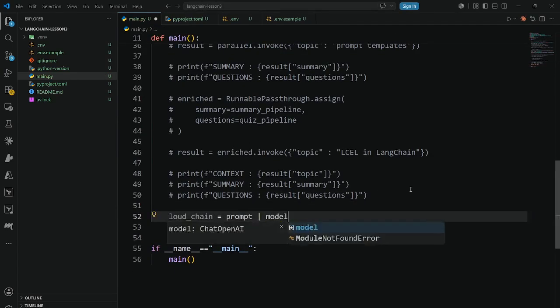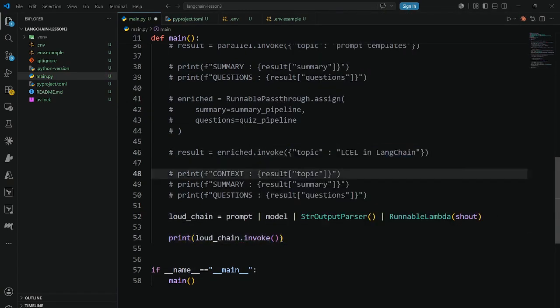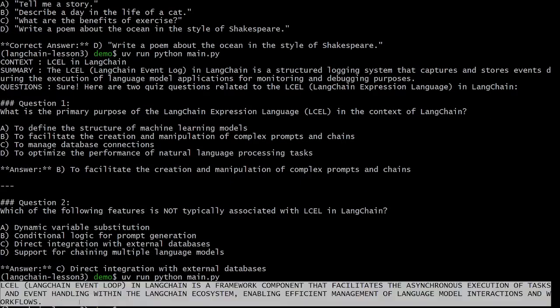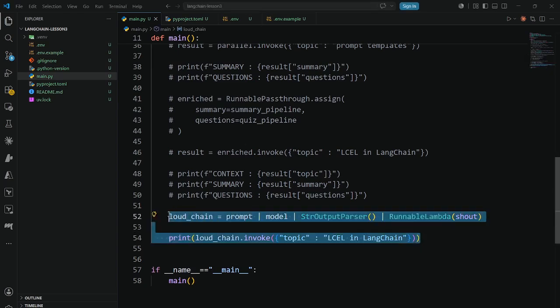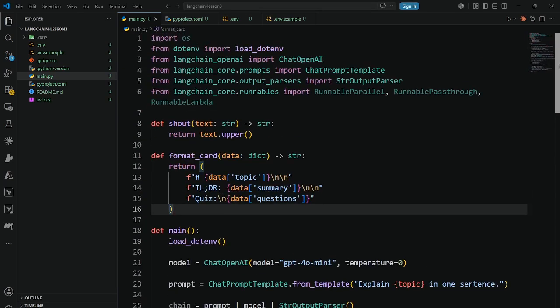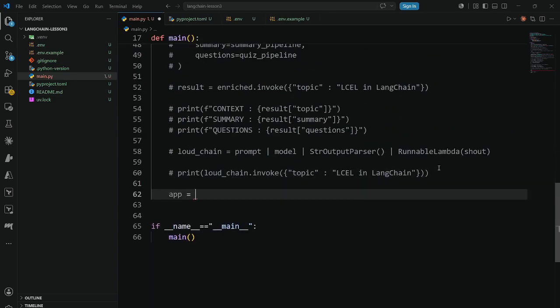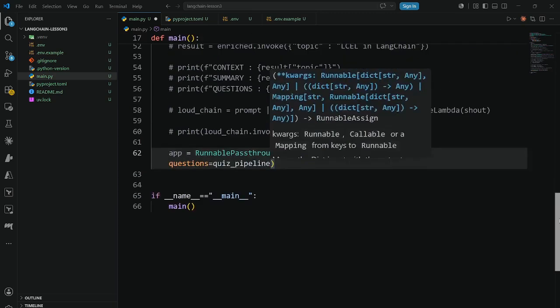Now RunnableLambda, my favorite. Every chain so far has ended at the parser, giving us text. But in the real world, you usually want to do something with that text. RunnableLambda lets you drop any plain Python function directly into the pipeline. To show it, I write a tiny function called shout that uppercases whatever it's given. Then I build a chain, prompt, model, parser, and my shout function, joined with RunnableLambda. I run it, and the model's answer comes back in all capital letters. My own code ran inside the LangChain pipeline. That's your escape hatch for anything: cleaning, reformatting, calling another API.